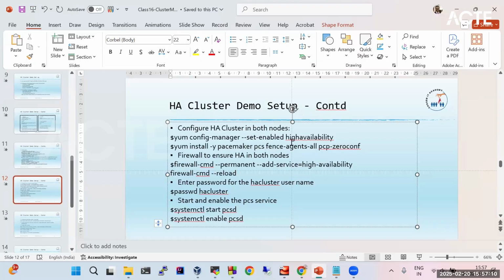Pacemaker, PCS, fence agents, all PCP 0conf. I've just given 4 packages. Later on, I had to install a few other packages then and there when it was giving some other issues. So it's better to install all the packages of high availability at the first shot itself. That's what I'm trying to say.